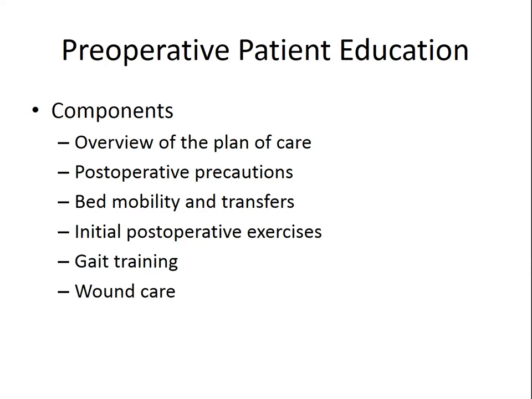You may also want to review those post-operative exercises, so maybe isometrics, ankle pumps, deep breathing exercises, again teaching them before they have surgery, and any gait training, again maybe use of crutches or cane or walker, something like that. You'll also want to go over wound care, so discussing signs of infection, things to monitor with their incision, and how to manage that.